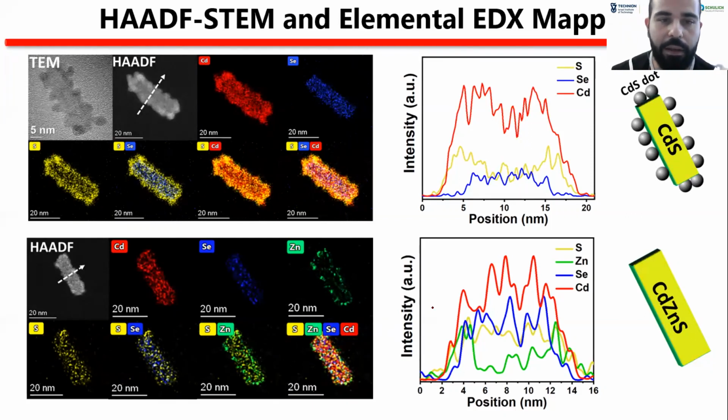For the zinc case, it's the same story, except that if you see the colors here, the zinc is not distributed in a homogeneous way. It's well known that zinc is very problematic. In this case, the zinc is distributed at the edges. This is the overall shape that we have, except that instead of having a zinc sulfur shell, we have an alloying shell which contains cadmium, zinc, and sulfur.